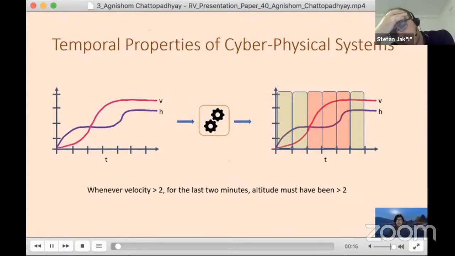Often we expect the behavior of cyber-physical systems to satisfy certain specifications. For instance, an aircraft operator might be interested in making sure that the aircraft never reaches a high velocity at a low altitude. An online monitor is a device which interprets such behavioral information in real time to check whether the system is behaving in accord with the specification. Since these monitoring algorithms are mission critical, it is important that we have confidence in their correctness. To this end, we discuss our formalization of a monitoring algorithm in the proof assistant Coq.